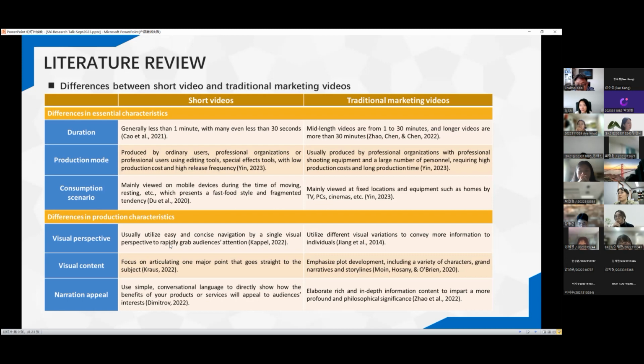I think this is quite a practice-oriented issue for the destination. If they are spending their money on short video marketing, they should get ready for the tourists, right? If they have developed a very good strategy and they want to focus on marketing using short videos, because nowadays if you want to advertise on the TikTok platform, you should spend a lot of money. That's quite a huge spend. If you have spent all that money, your destination should also be ready for that. I think the management should consider that.